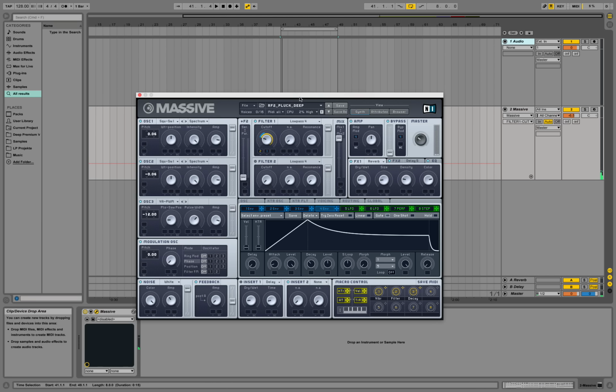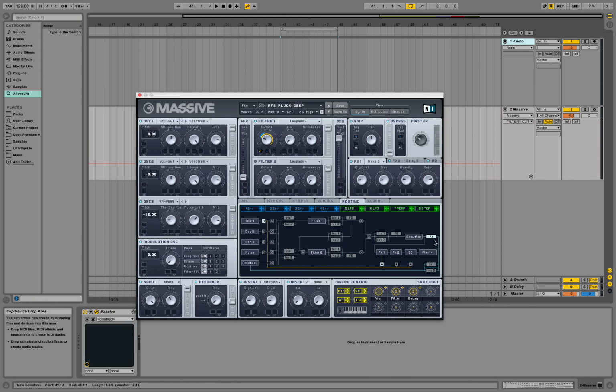This is basically the functionality of Massive, and now we could also maybe in the end place an insert effect. What could we use? Maybe a bit crusher. You notice a bit crusher when you hear one.